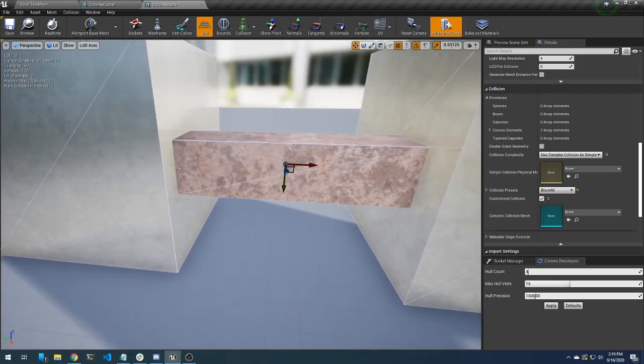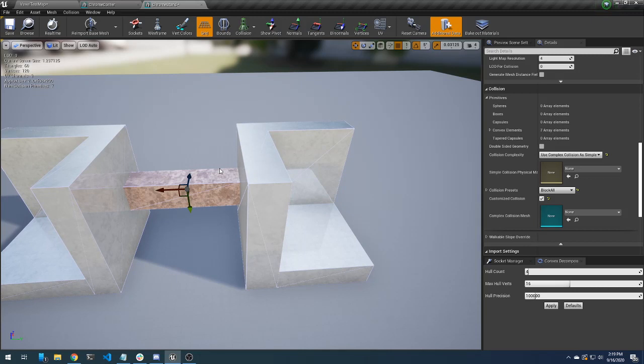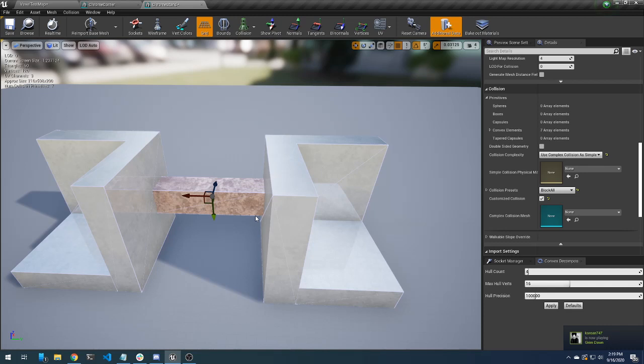And so, let's say you made a chain link fence. If you did this, every single piece of that chain link fence would be wrapped in a collision. But you really have to be careful with the performance afterwards, because the reason why there's simple collision and complex collision is so that static meshes, when they interact with the simple collision, it's kind of easy, it's like a flat surface, there's a collision there, you can handle it easily.